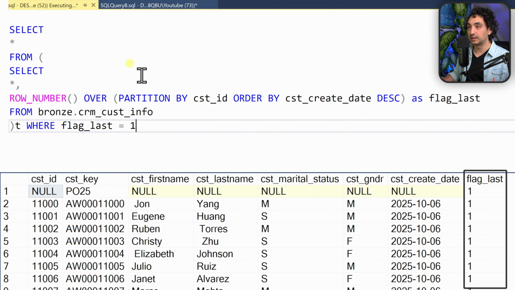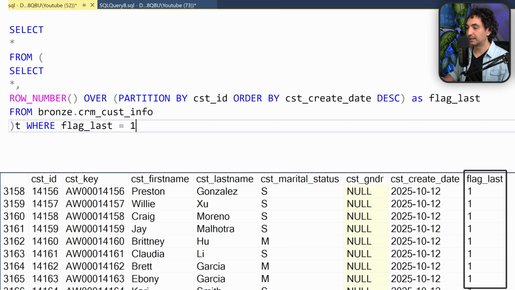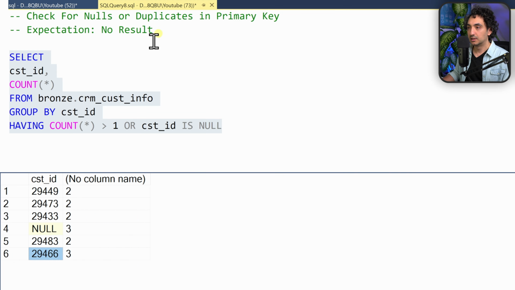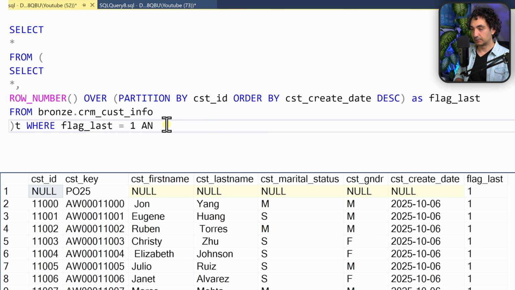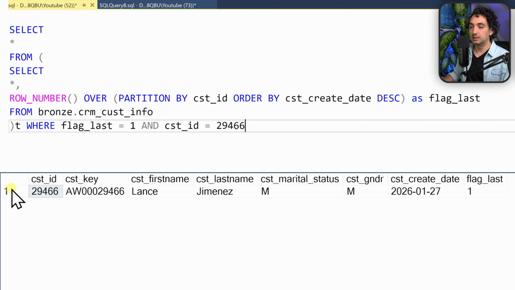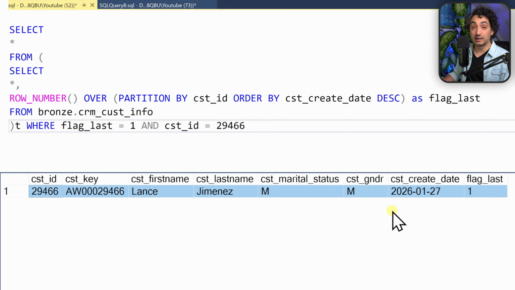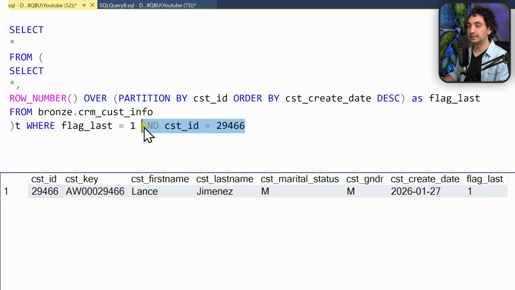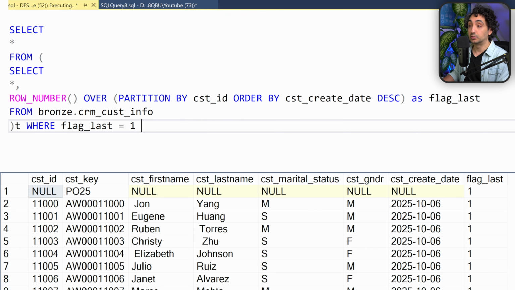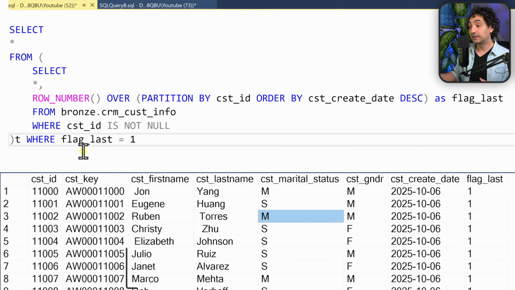So if I go and query it like this, you will see we will not find any duplicates inside our table, and we can go and check that of course. So let's go and check this primary key, and we're gonna say and customer ID equal to this value, and you can see it exists now only once, and we are getting the freshest data from this primary key. So with that we have defined a transformation in order to remove any duplicates. Okay, so now moving on to the next one.